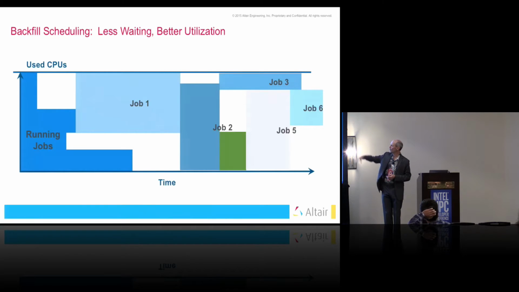The most important job, which is job 1, is going to run next, and it's going to run for, whatever, 2 hours or something. And then job 2 is the next most important, and it'll run after job 1 starts because it needs all those resources, it can't fit. And then job 3, 4, 5.